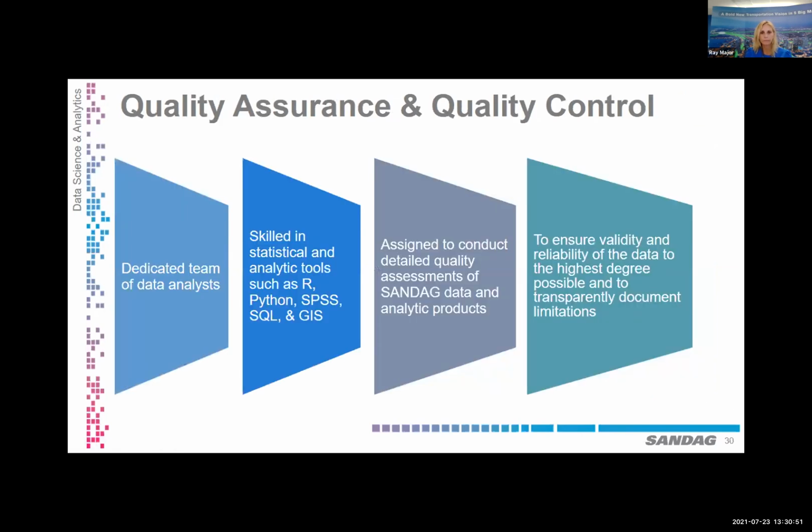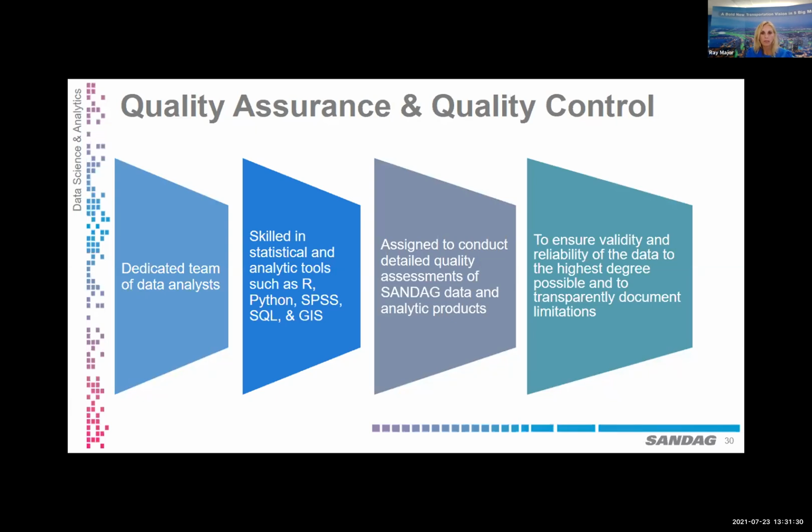Next slide, please. And our quality assurance and quality control team right now, it should say dedicated team of data analysts, because I have one data analyst there and 2 vacancies that we're trying to fill. But what's unique about this is it's individuals who have the same skill sets as many of the individuals who are working on the data, such as R, Python, SPSS, SQL, and GIS. And they meet with the individuals who own the data, for example, EDAM, which is under Pat's group, which does our forecasting. And we come up with test plans for the data. And then it's that extra set of eyes that goes in and critically looks and then documents.